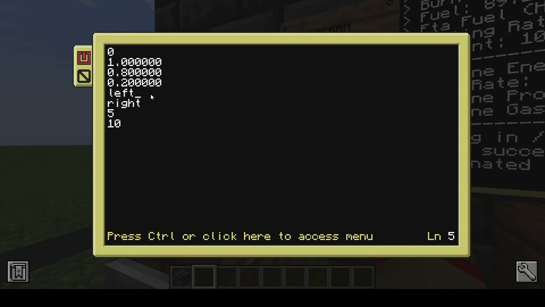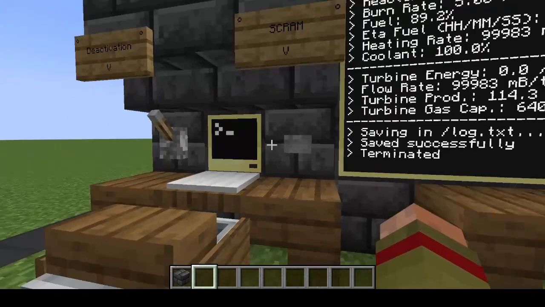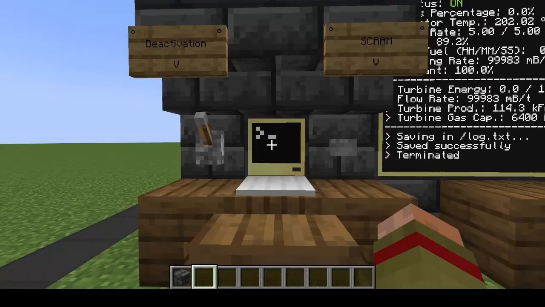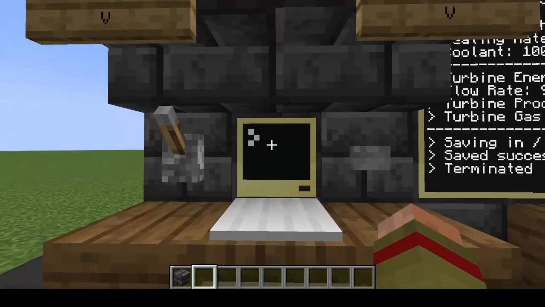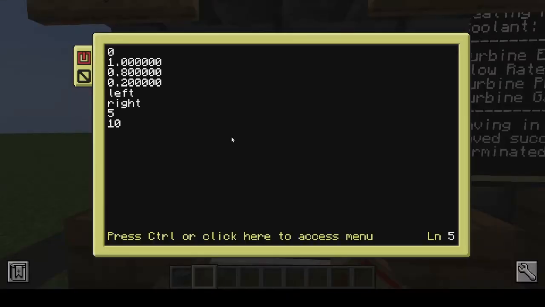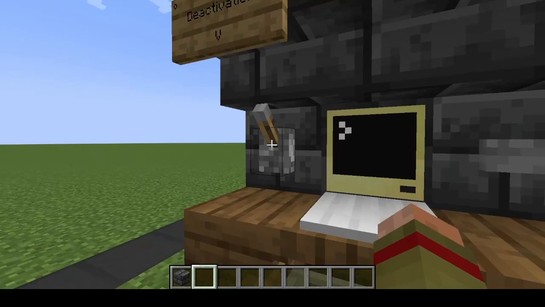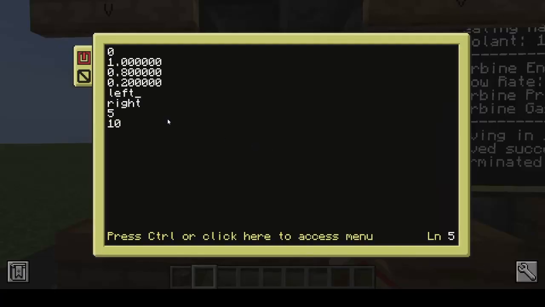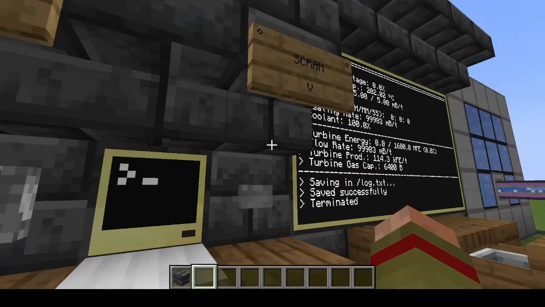These two words refer to the side of the inputs, relative to the face of the computer. The first one is for the activation. In this case, it's left, and this is for scram.